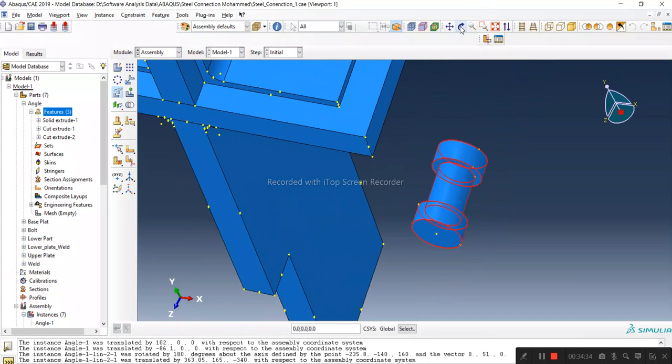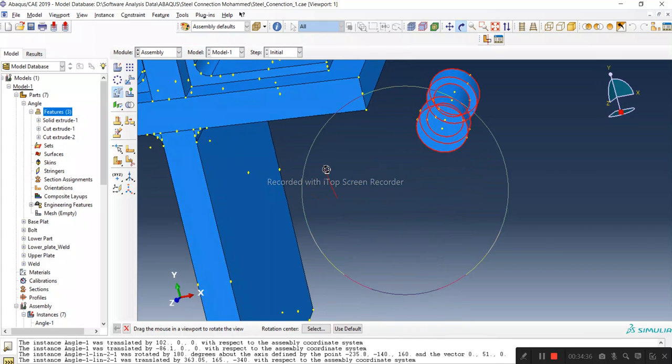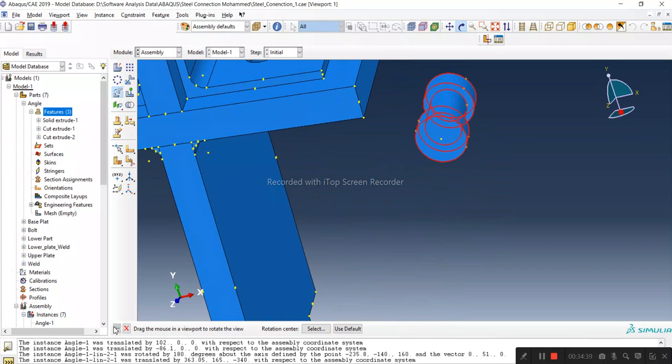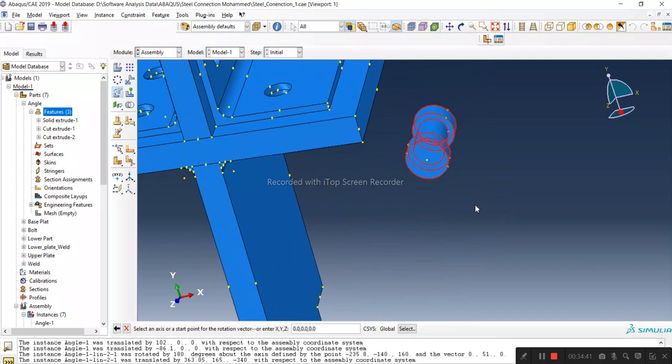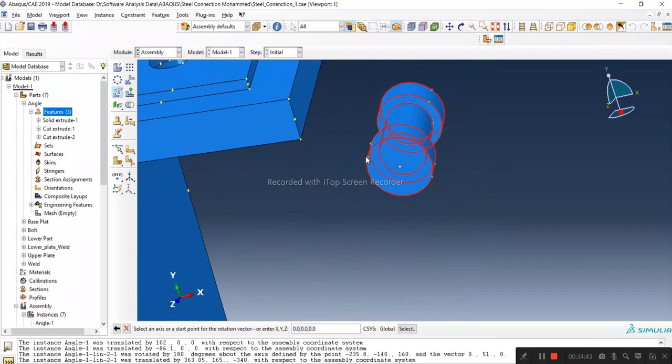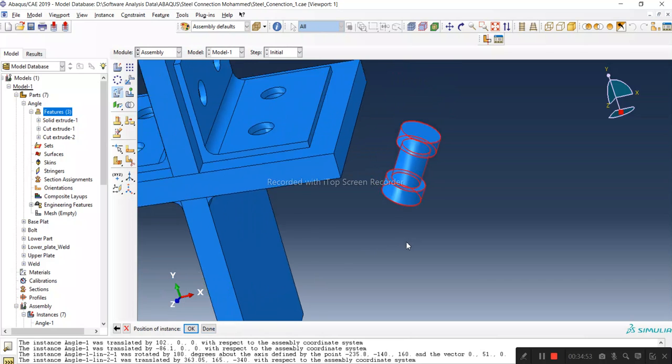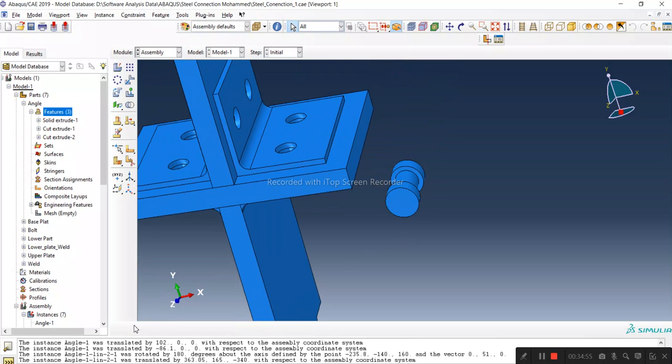Alright, so what we can do, we can choose any other reference point, by the way, it doesn't matter. Like this point and probably this point. Let me see. Once again, it's inclined. I don't want that.